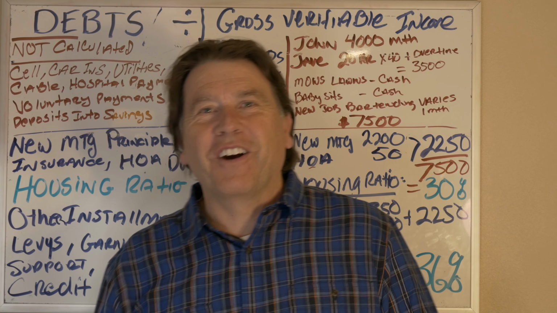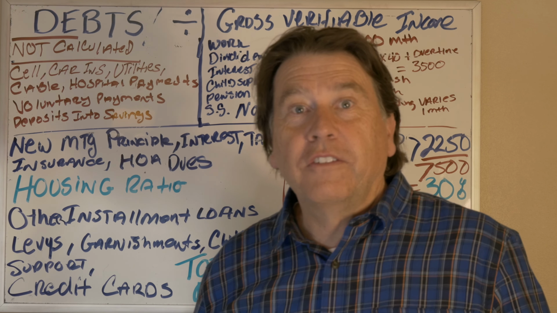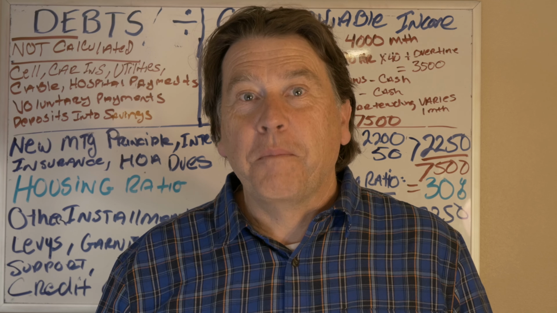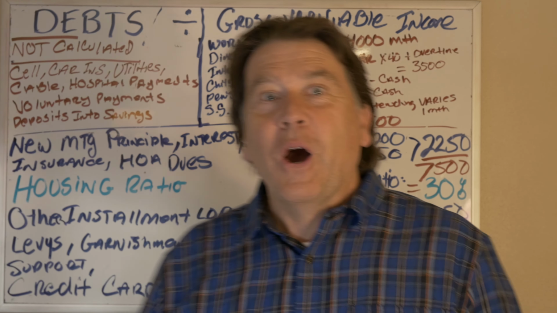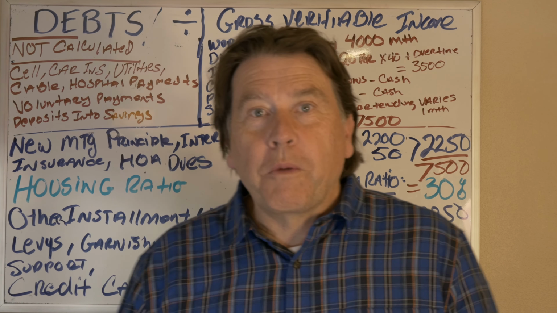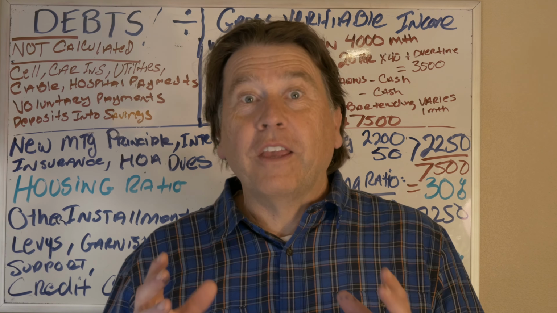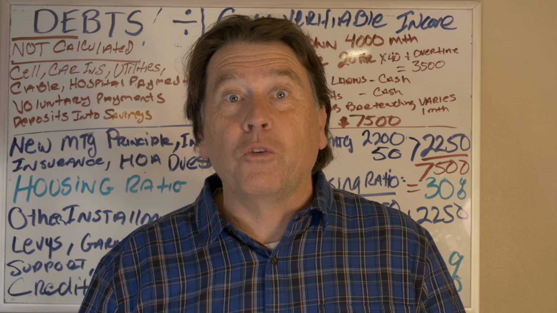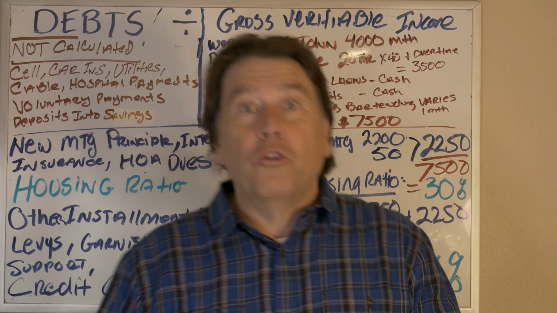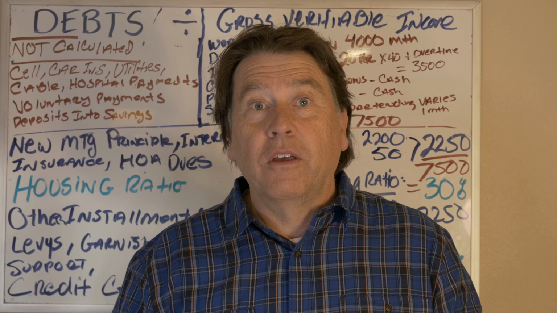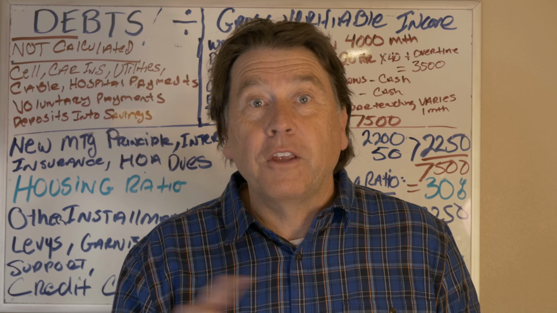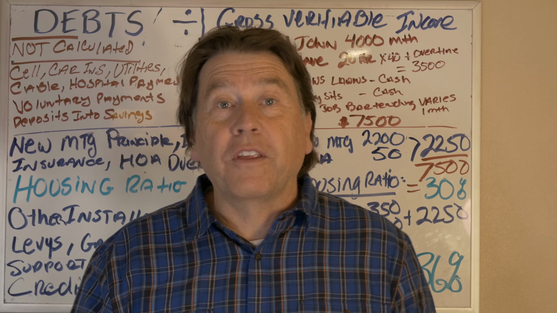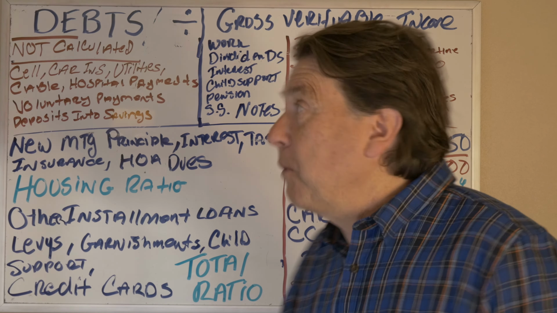Today we are going to talk about what is a debt to income ratio and why you need to know about this ratio requirement. Okay, so when a lender pulls your credit report, they're going to look at the history of your credit report and also the minimum monthly payments due. And they're going to add that to your new proposed housing payments. Plus, they're going to add a few other things if they show up on your credit, let's say on title reports and things like that. So let's look exactly at what you're looking at.